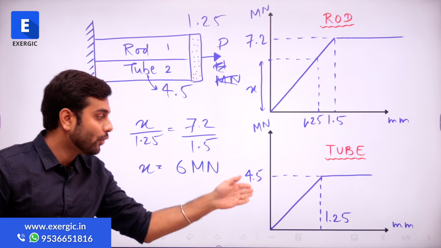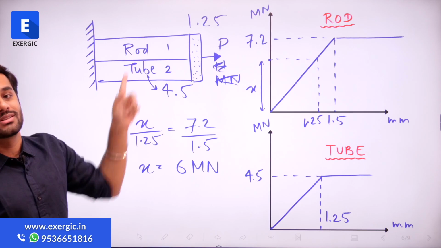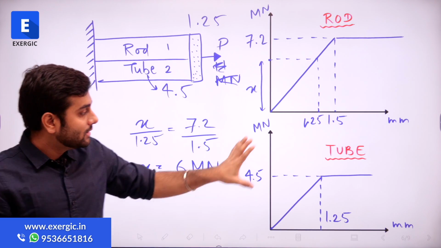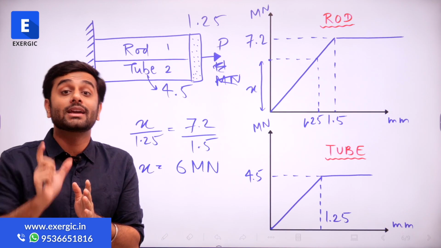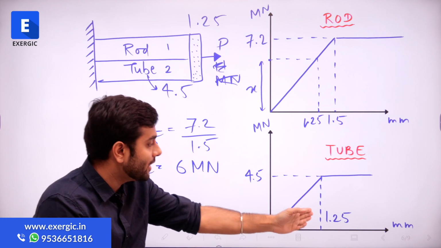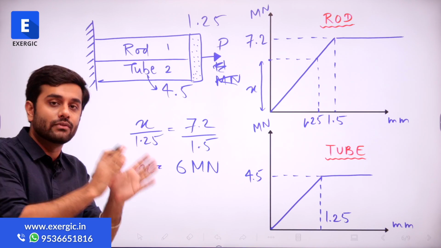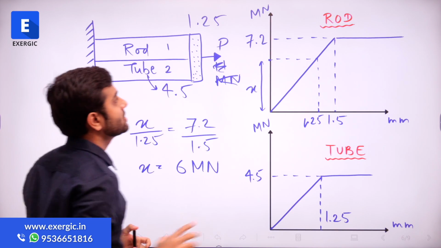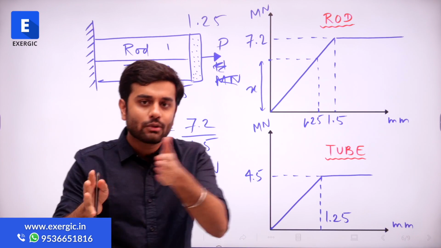This tube, when deformed by 1.25 mm, is going to bear 4.5 mega Newton. So the individual loads they are going to carry, you have calculated using only these diagrams, right? And only in the elastic region, by separately considering the elastic regions up to 1.25 mm, because I know that up to 1.25 mm both of them are in the elastic region. So I can easily find the values. That is what I have done here. Only up to 1.25 mm I have found the individual values of force, and whatever the individual values, P1 plus P2 has to be equal to P. It is the equilibrium condition.